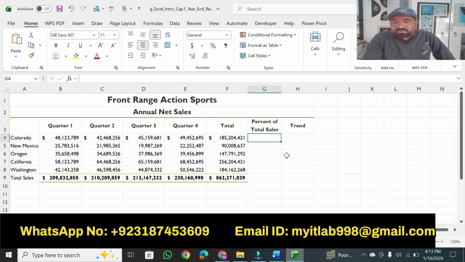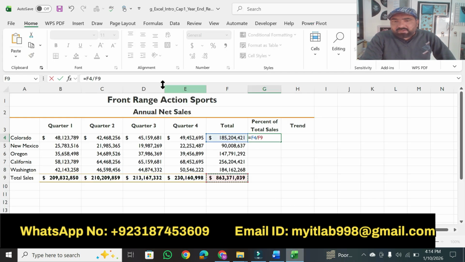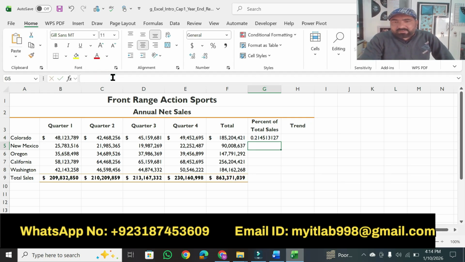So here we use equals, then a total divided by the total of that total. Okay, this one. But we have to make it absolute also. We know that we have to make F9 absolute. Select this one and make that absolute. Then simply press enter and get the result.